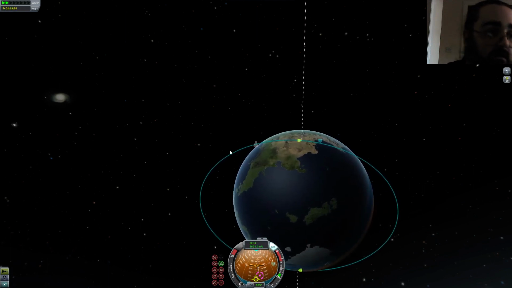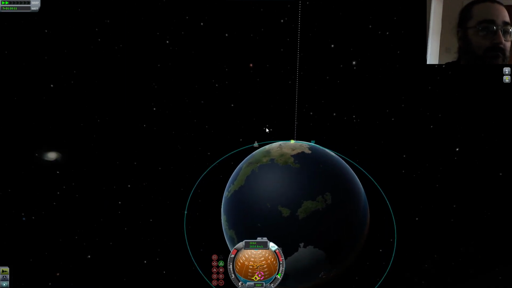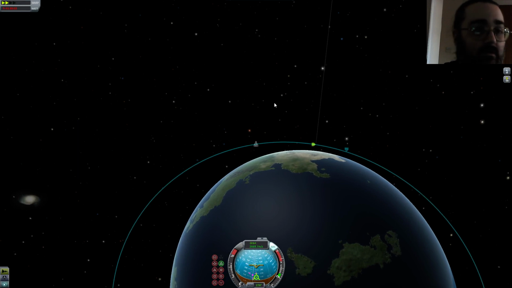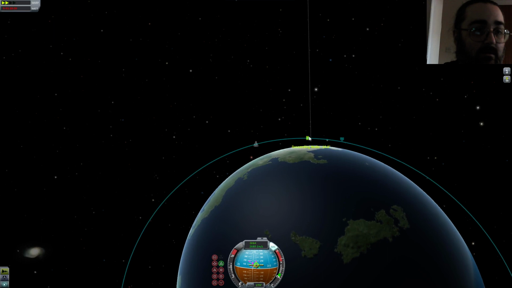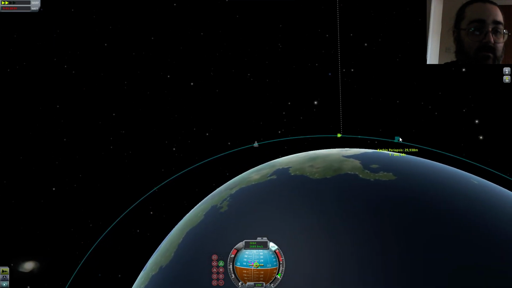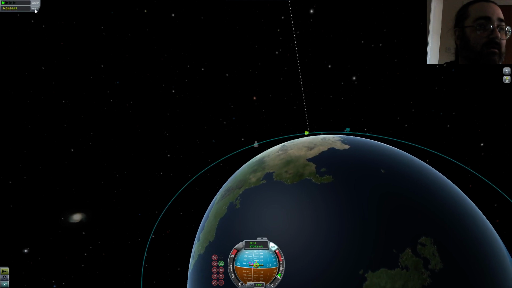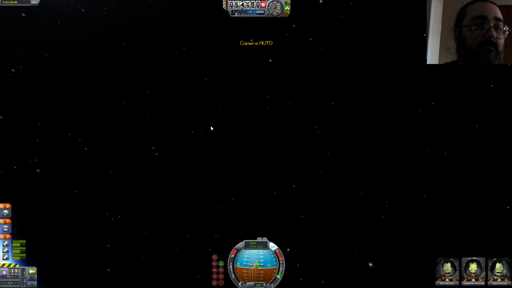Where's my altimeter? Right, so I'll go up one warp. So let's see what that's saying. Descending node. I suspect that was... right, there we go.